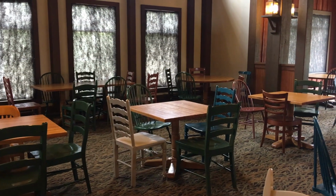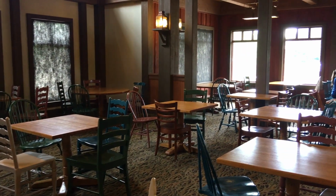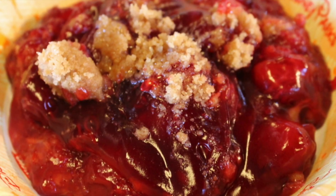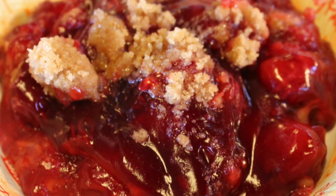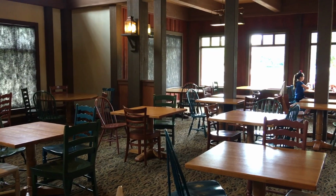It's a nice diverse option for those staying at Riverside, but if you're heading over here from French Quarter with the sole purpose of finding something lots different, you might be a little disappointed, but you're not going to get the jambalaya here, I don't think. Pros, lots of seating here, indoors, air conditioned. It's also good for larger groups who need to cater to a variety of palates.